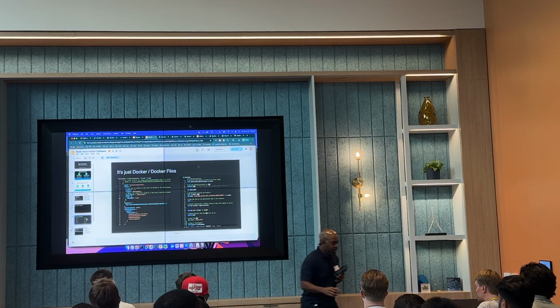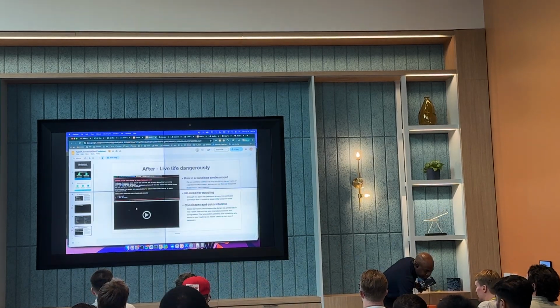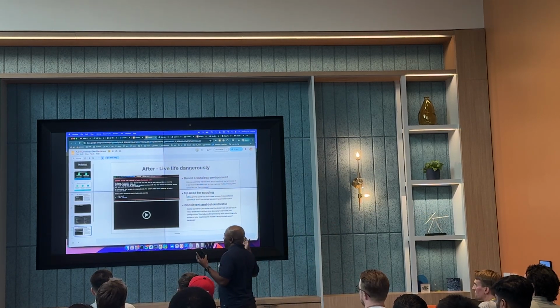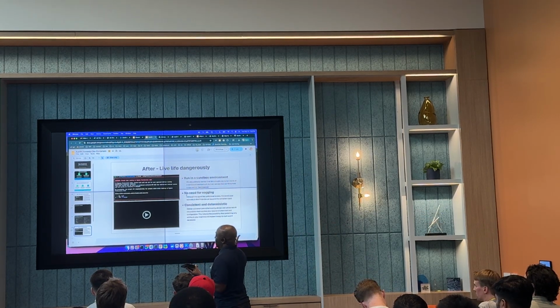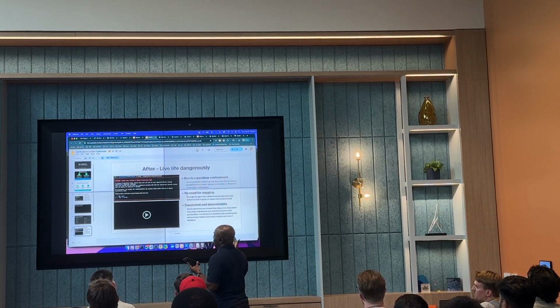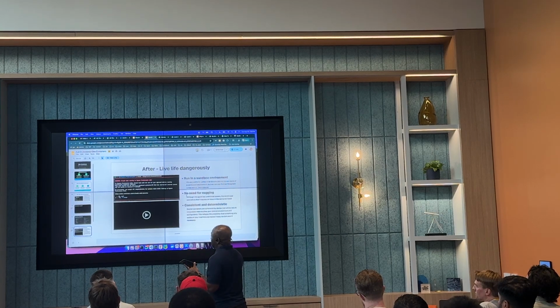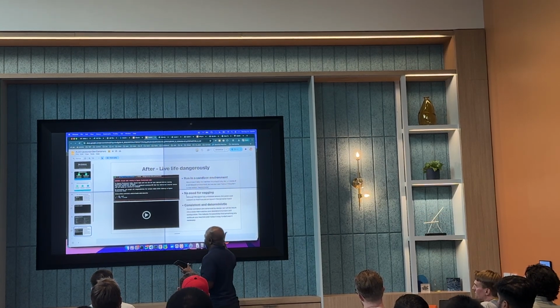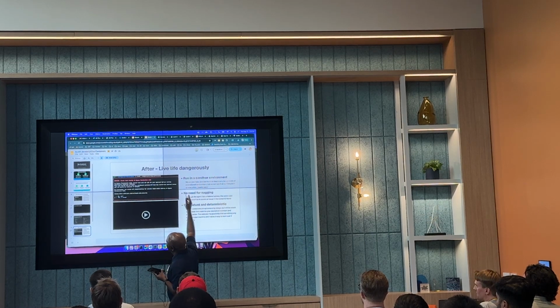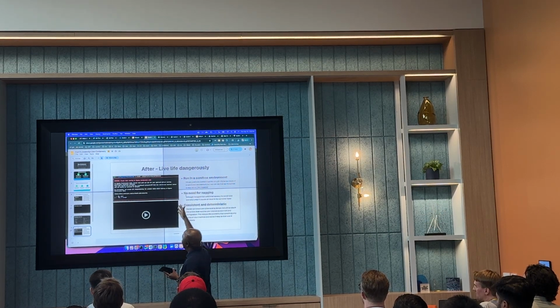And so, going to the next slide, what this enables me to do is to live life dangerously. One thing that I wouldn't dare do on my normal computer, but I do all the time now, is I run it in dangerously skip permissions mode. And it gives this very scary message that says, hey, you should not run this outside of a sandbox container.